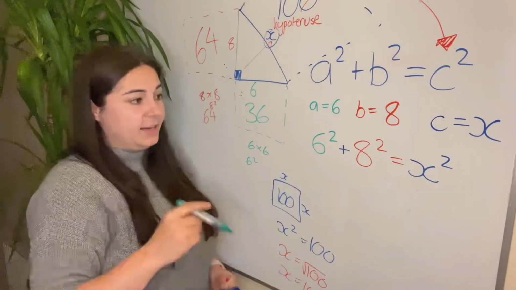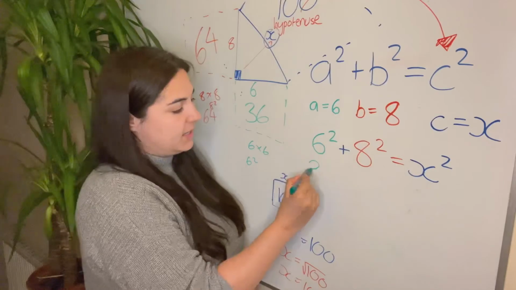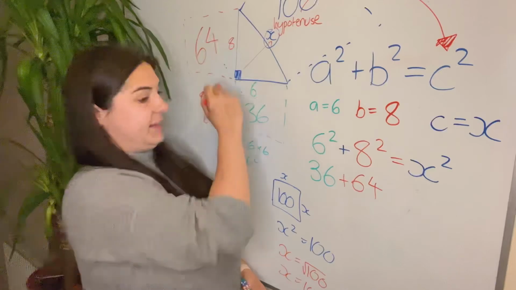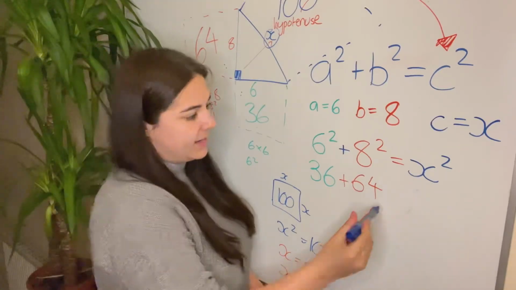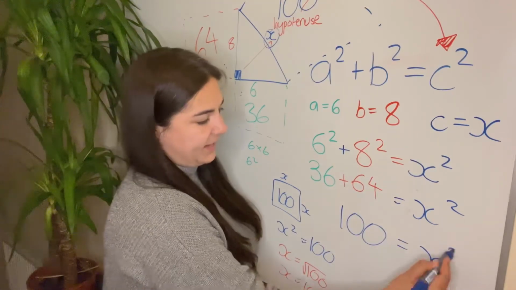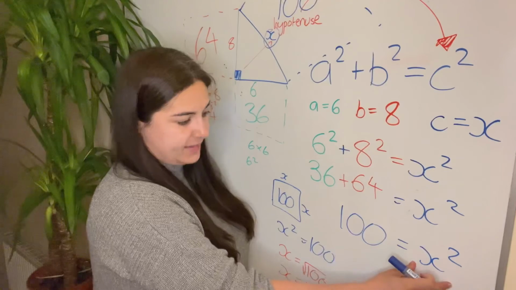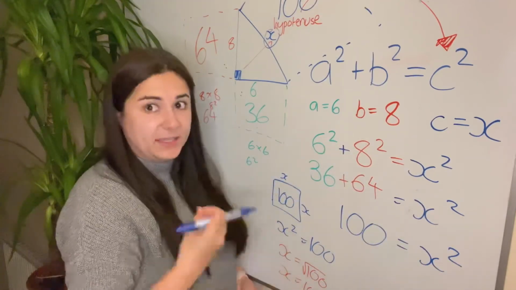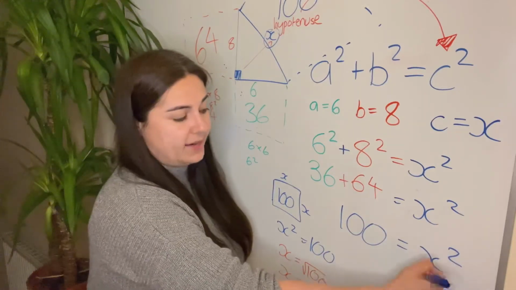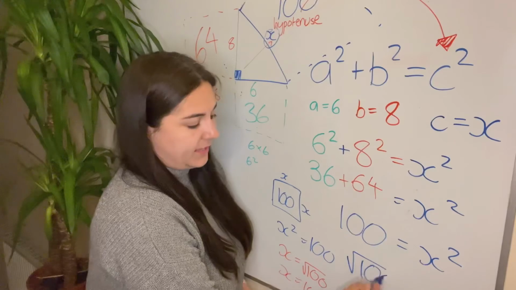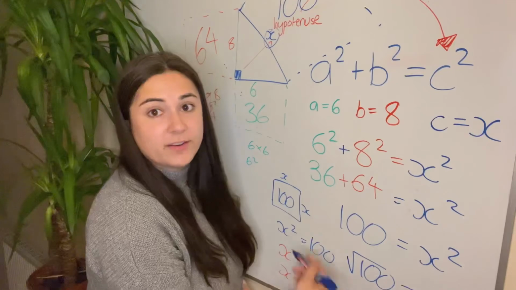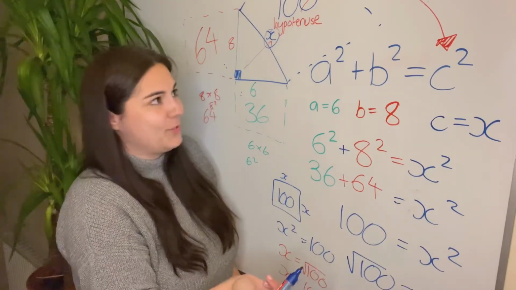Let's just do it algebraically for those of you that just prefer simply substituting. So you've got 36 plus 64, which is the area of these two squares, gives you x squared. And then add them together. 36 plus 64 is 100, which is x squared. And x squared means x times x. So something times by itself gives you 100. And the inverse of a square number is square rooting. So you type the square root of 100 gives you x. And what's the square root of 100? 10. A lot of writing.